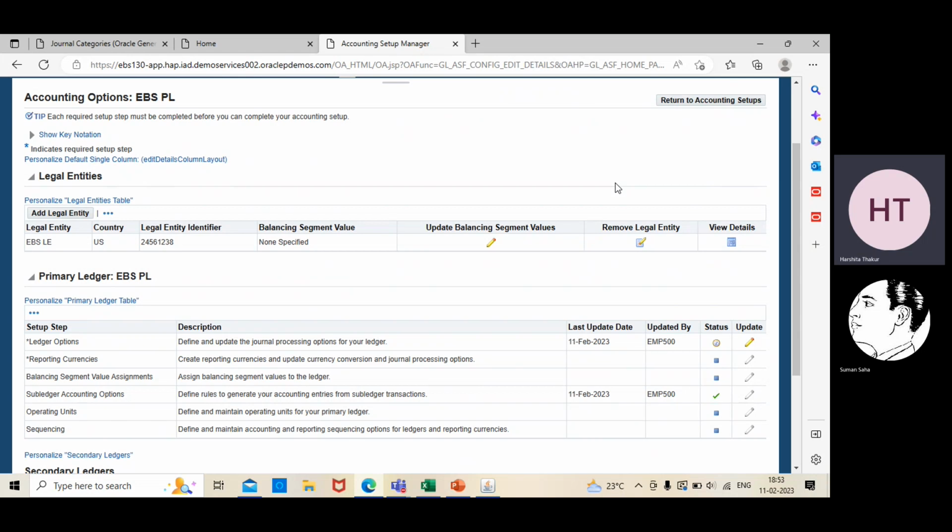If you want to configure a new one, you can create a new one, but that is not going to be covered by me in the session. This is a separate part. So I have used a standard accrual here. So after creating all these things, your primary ledger has been created. Rest of the setup in the primary ledger, we will see one by one in our upcoming sessions.